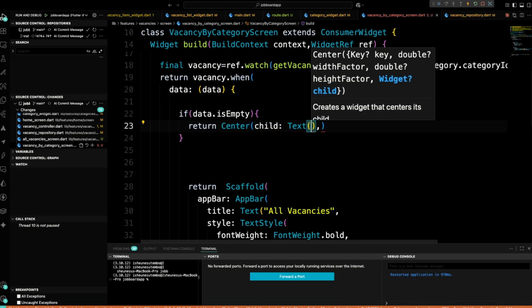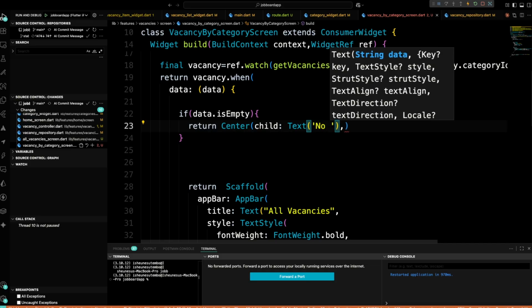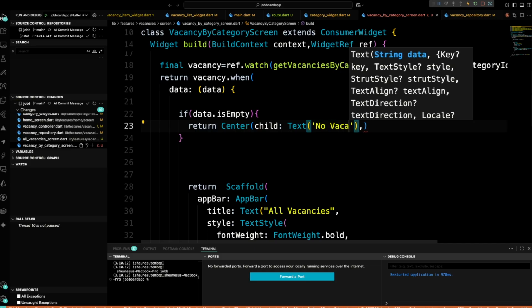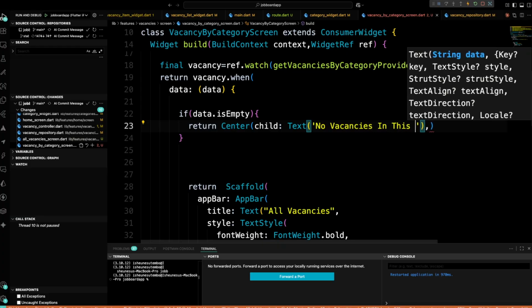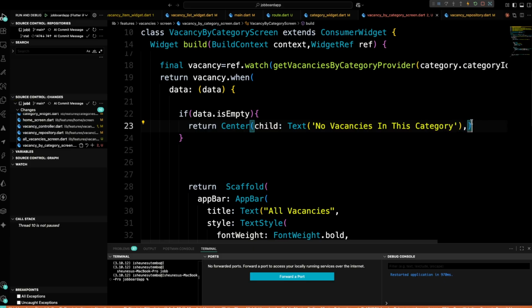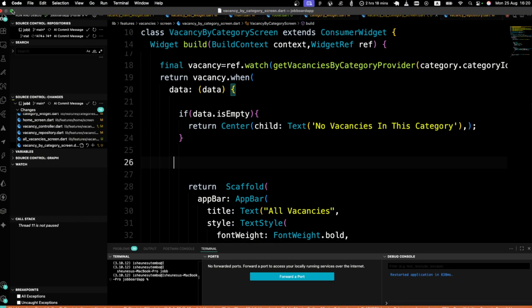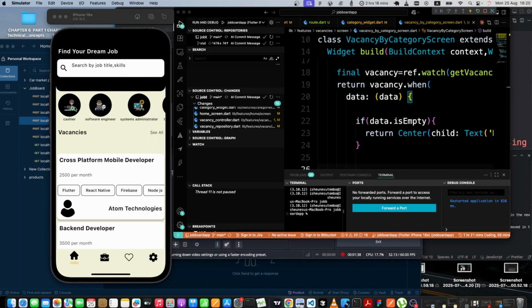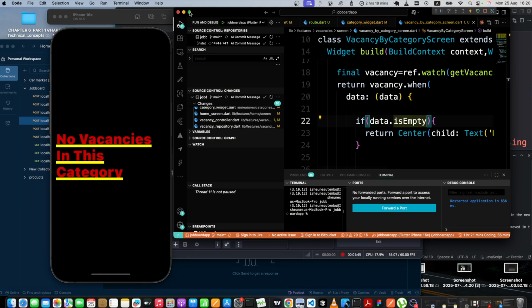So the text is going to be just no vacancies in this category. No vacancies in this category, right? So now if I refresh the application like this, you can see it's now saying no vacancies in this category, right?